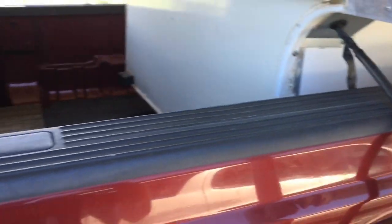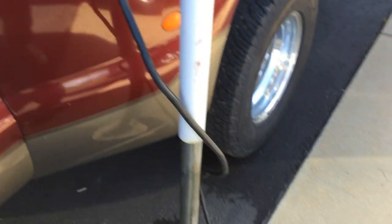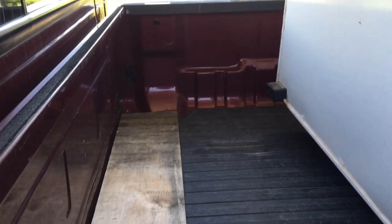So I'll make sure I'm straight in there, and then this is about when I plug in the power cord into the bed. So my plug is right down there. I'll go ahead and get that plugged in, and then finish backing in the rest of the way.